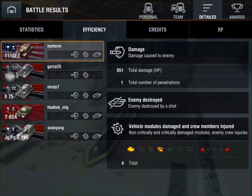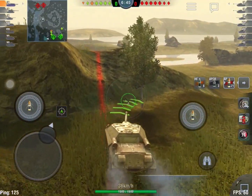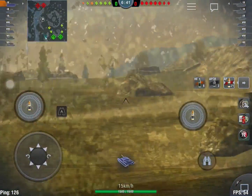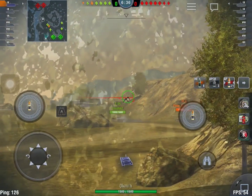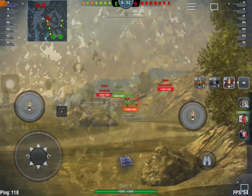You can see using HE in the back of American tanks is an absolute must. It just destroys them. And people don't do it often enough. There's quite a few tanks out there with very, very weak rears, and your HE will do 90 mils of penetration. If they've got sub 90 mils and they're big targets, use them.